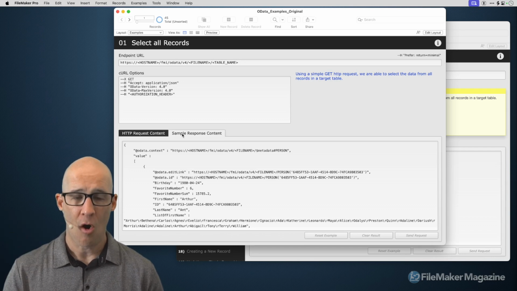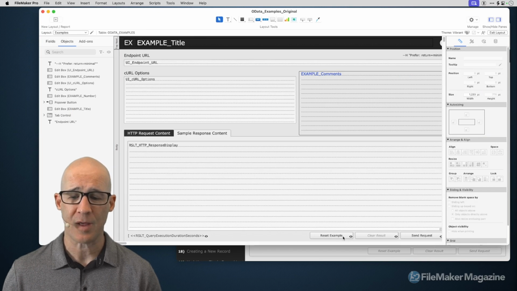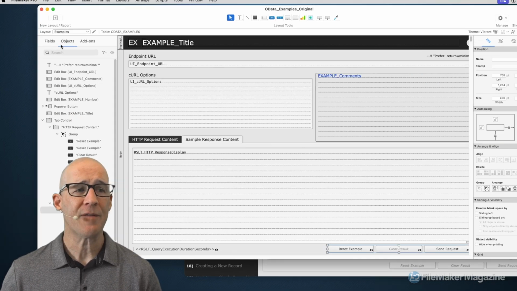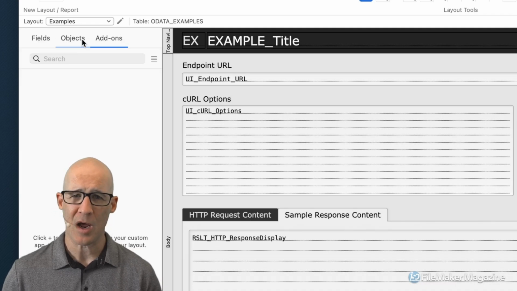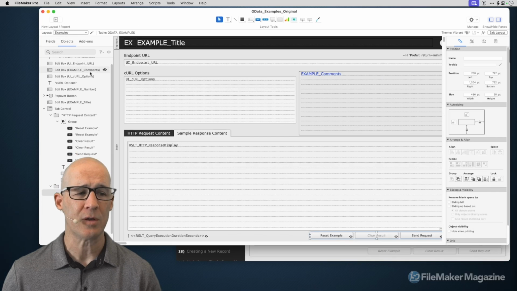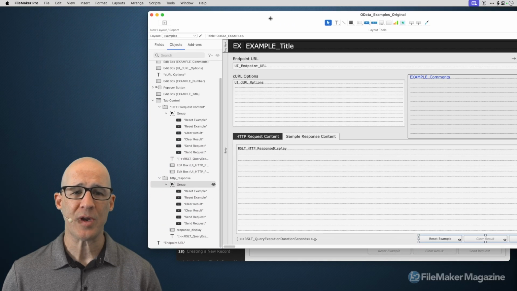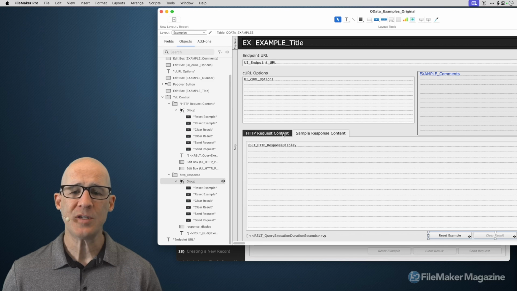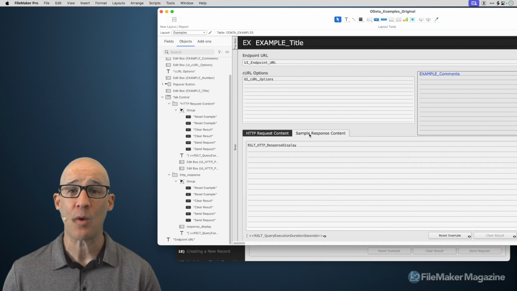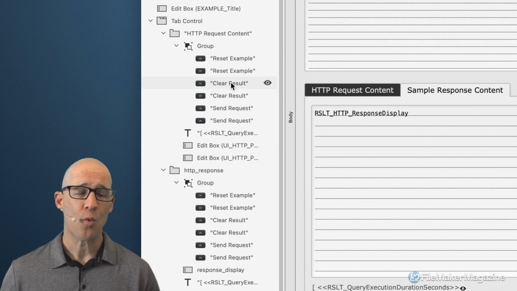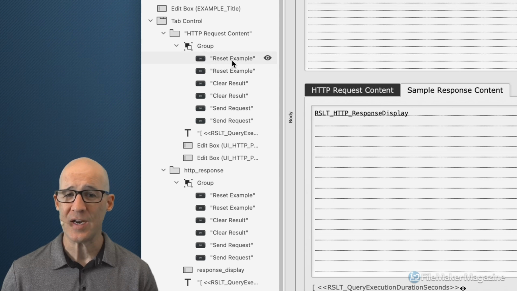And that is because on all of these objects, when we select them, which we will do right here, and I have switched into the object inspector. Maybe your database is on the fields, probably not on the add-ons. So in the objects, we're going to take a look. What we can see as I bring this on screen is, because we have two tabs, when I switch between the two tabs, we've made it look exactly like what the user expects, having the buttons all there. But from a technical standpoint, we have technical debt because you can see we've got reset, reset, clear, clear, send, send, reset, reset, clear, clear, send, send.